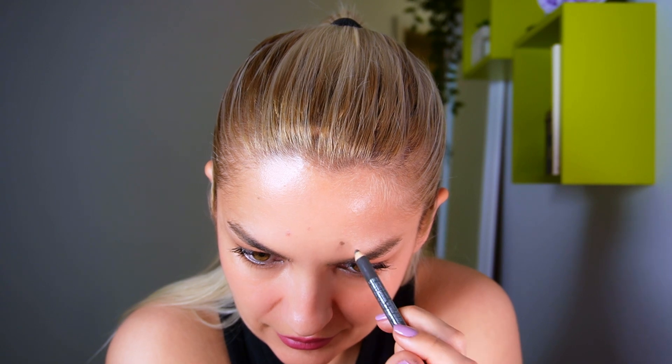One last step, which will be the beauty mark she has on top of her left eyebrow. I have this blemish here which I can't hide completely, so you know what? I'm going to use it. She has her beauty mark on her left eyebrow, but I'm going to do it on my right eyebrow just to cover this blemish here.